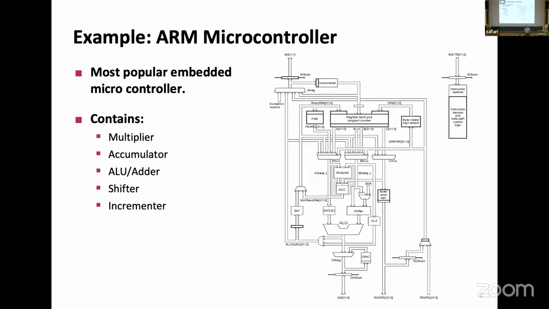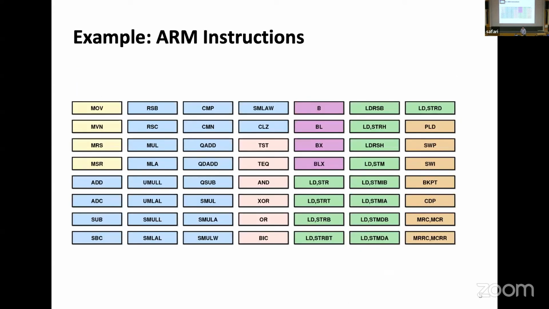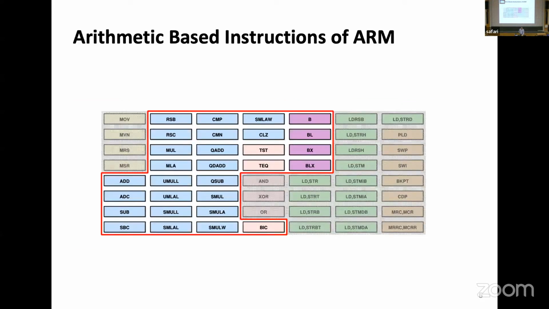So if you look inside the core of a processor, most of the things that you will see will be some arithmetic operations. And if you look at the instruction set, this is a simplified core ARM instruction set, and you see all these different types of operations, you can identify the most exciting ones. They all rely on arithmetic circuits one way or the other.